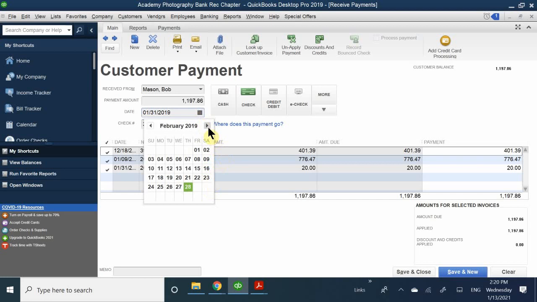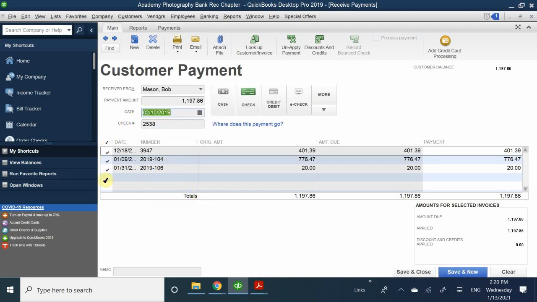Oh, he paid on 2/10. Good. So again, he wrote us a new check for the amount that included that extra fee. So not only does that cover the charges we got from the bank, but it also gives us money in our pocket as well, because we charged him a convenience fee. So this is extra income I'm getting from this person for their mistake, okay?